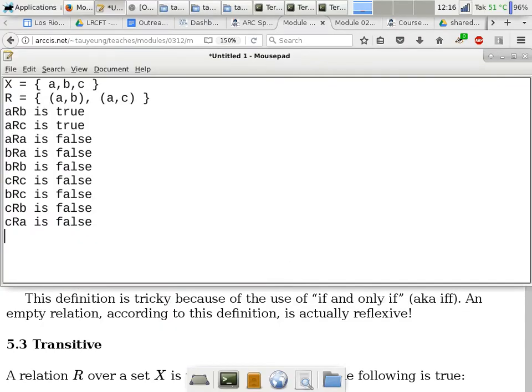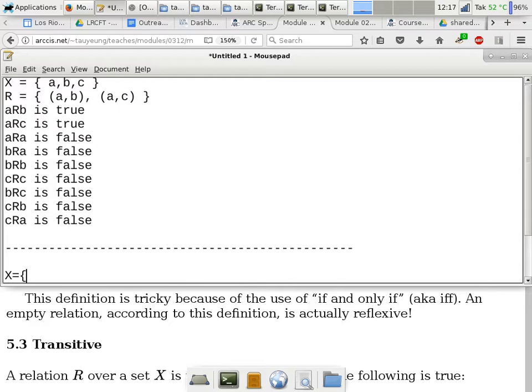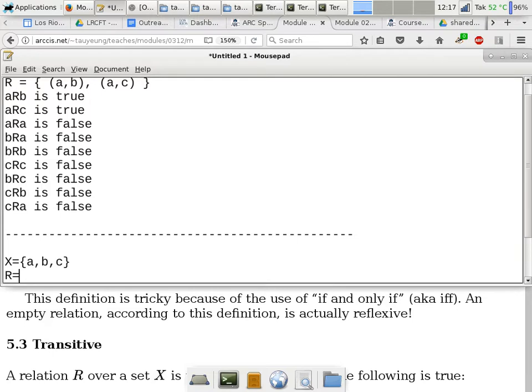So we'll go back to this one, and we'll ask, is the current definition of R reflexive? It is clearly not reflexive, right? Because where's ARA? Where's BRB and CRC? Those are all needed. So I'm going to redefine R in this case. We'll make a clean break from the one before. These lines are basically saying we're talking about a different problem now. So we'll still define X to be ABC, and then we'll define R to be something else.